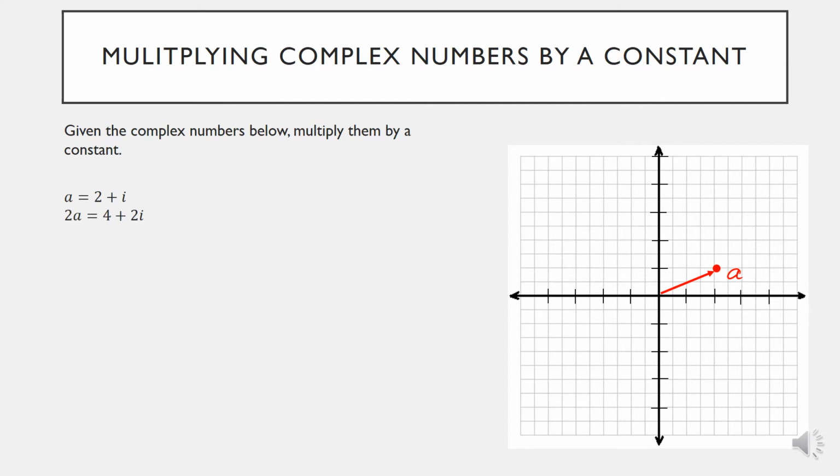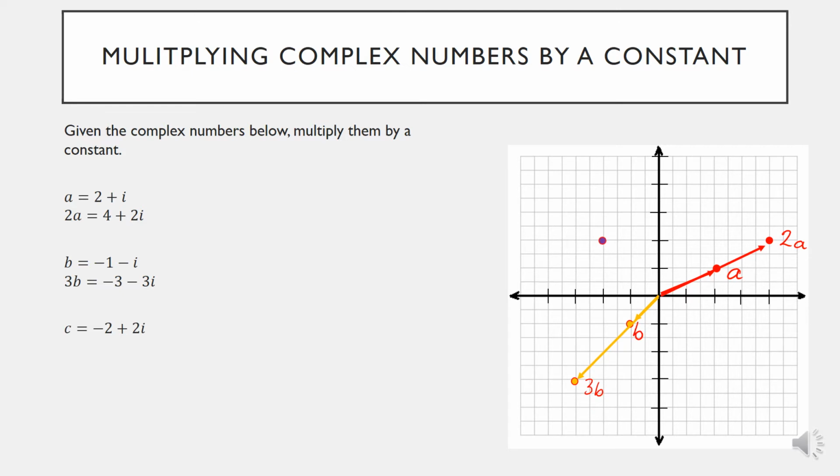And we're going to multiply a by 2. So 2a equals 4 plus 2i, which is out here. So that is 2a. And using the arrow there to show that, can you see that it is in the same direction? My arrows aren't the straightest, but it should be in the same direction. Let's look at b, minus 1 minus i, so this is b. And we're going to multiply it by 3. I get minus 3 minus 3i, so this is 3b. And it ends up in the same direction, but 3 times longer.